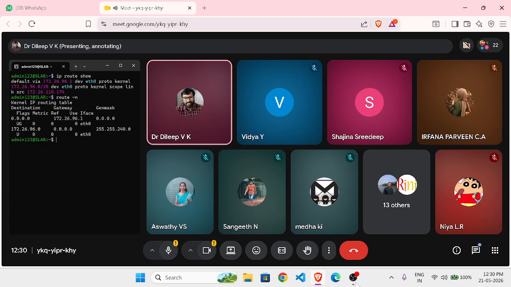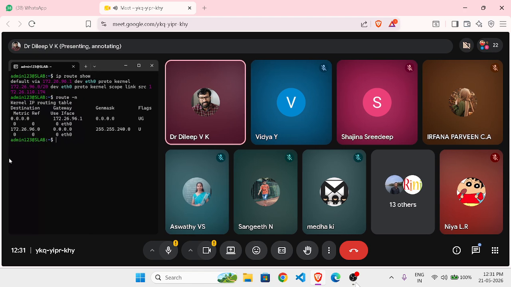It shows destination, gateway, mask, then flag values, then metric, then reference, use, and interface.